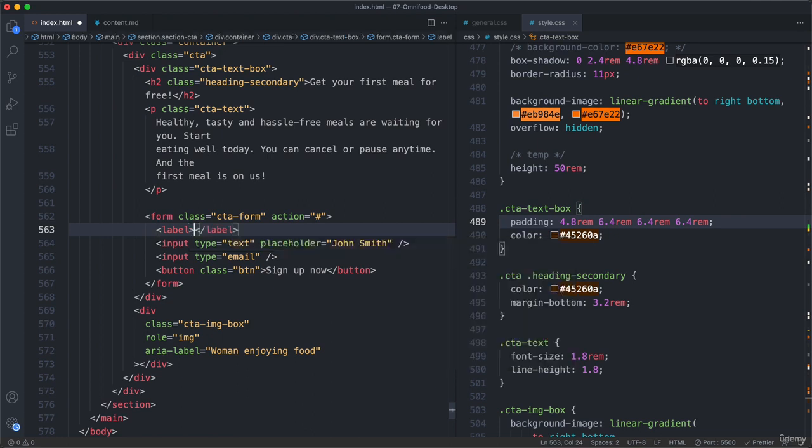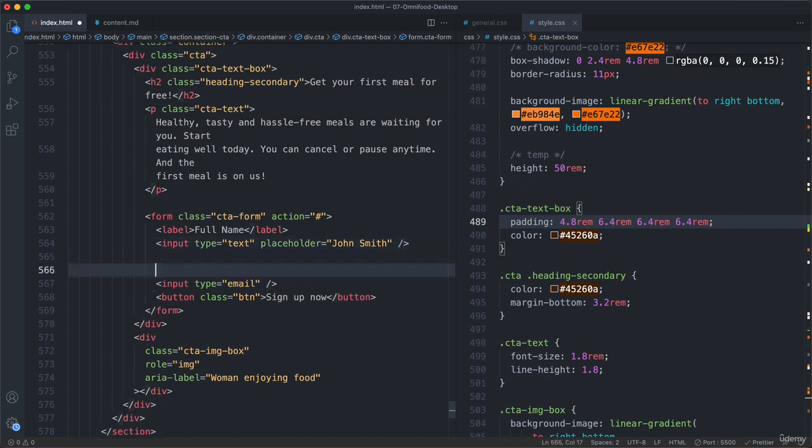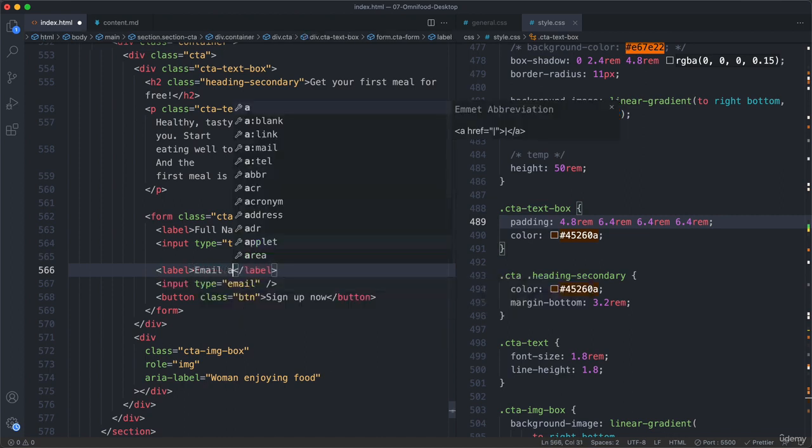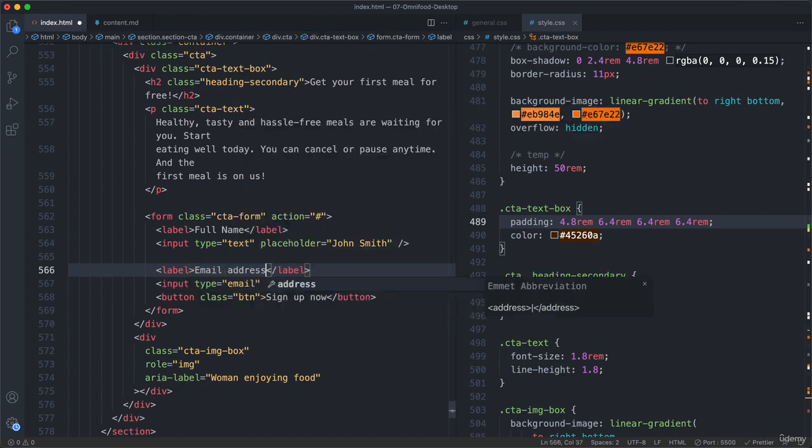So in HTML, we do have an actual label element which we use exactly for this. So let's say here we want the full name. Okay. So the label element is actually like a complete element with an opening tag, a closing tag, and the content. While the input element, as you might have noticed, only has the opening tag, but it has no content. So that's why it has this closing slash right here. Okay, let's try another label here.